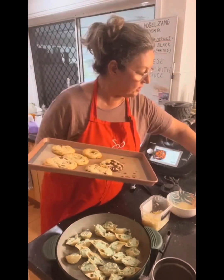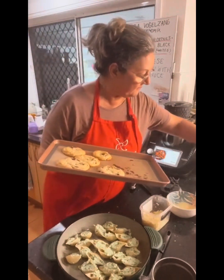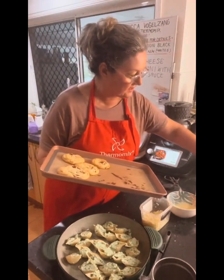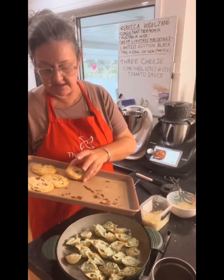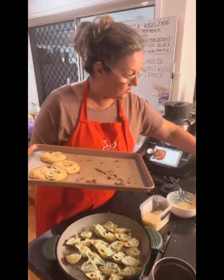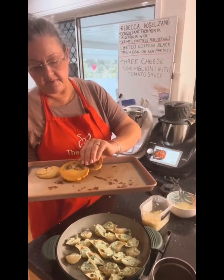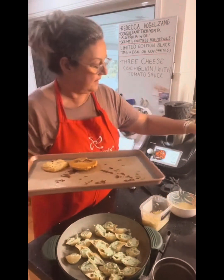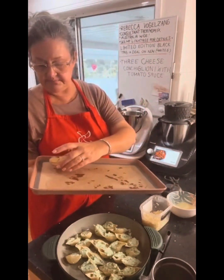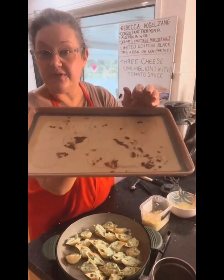I used a different scoop this time. I used the Tupperware scoop with the middle size, and I think I'll go back to my Wilshire cookie scoop, because I think it was a better size cookie. These are really quite large, and they did tend to navigate towards each other a little bit because they were so big. But you can imagine these are really just cooled down, nice and warm, full of that beautiful Belgian chocolate. And look, there's some on the mat.